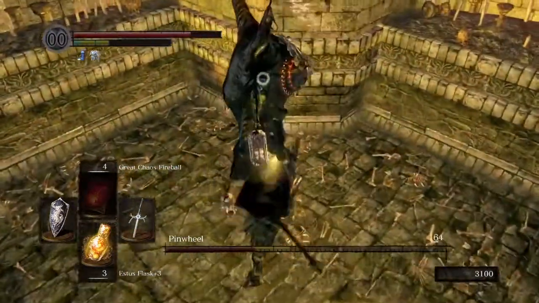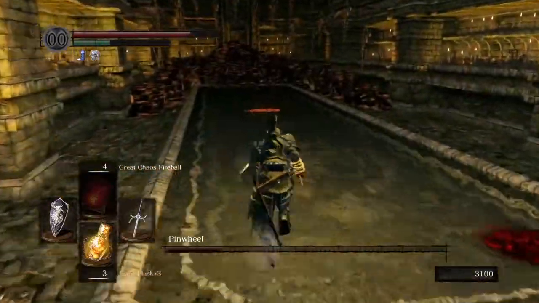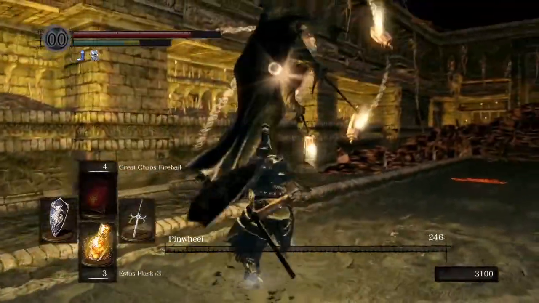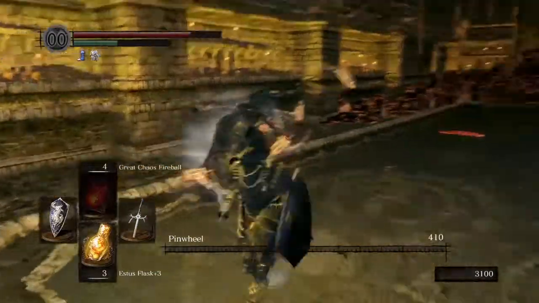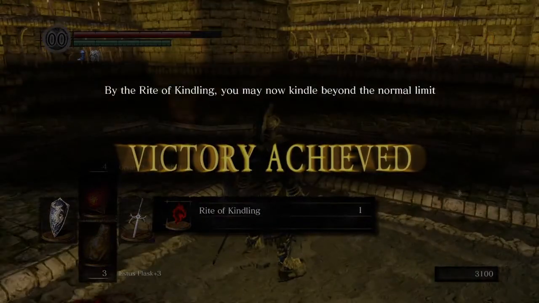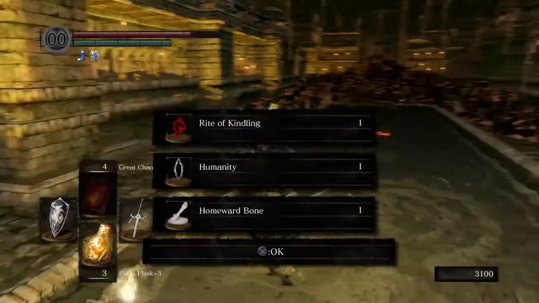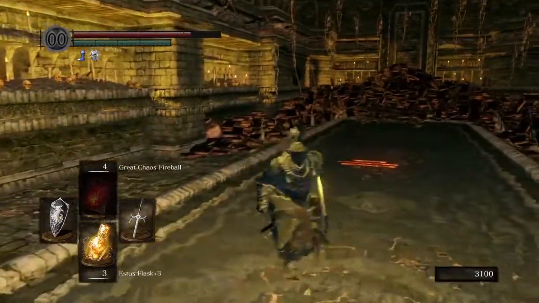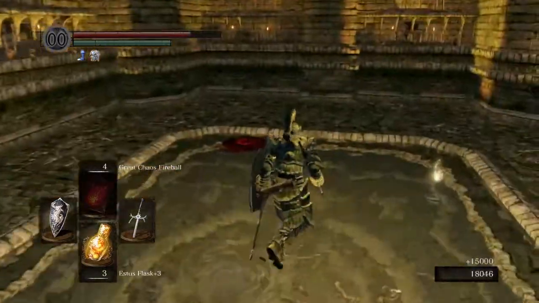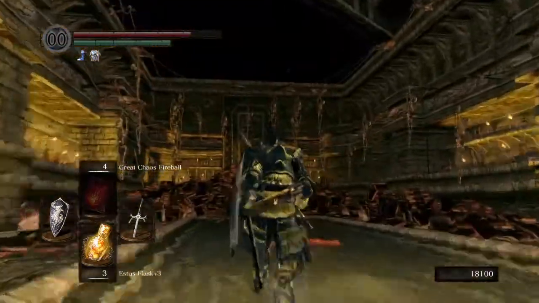It's not that tough. As long as you can avoid getting caught in a crossfire, you'll be alright. It's nearly dead. Not a difficult boss at all. See what I mean? You can kill it right away. It's done. That's the end. Away it goes, collapsing into nothing. And we now have the Rite of Kindling, which basically allows us to kindle bonfires beyond the normal 10 Estus flasks. I think we can go up to 20 or 25 or something ridiculous like that. The Mask of the Mother. Yeah, very cool.